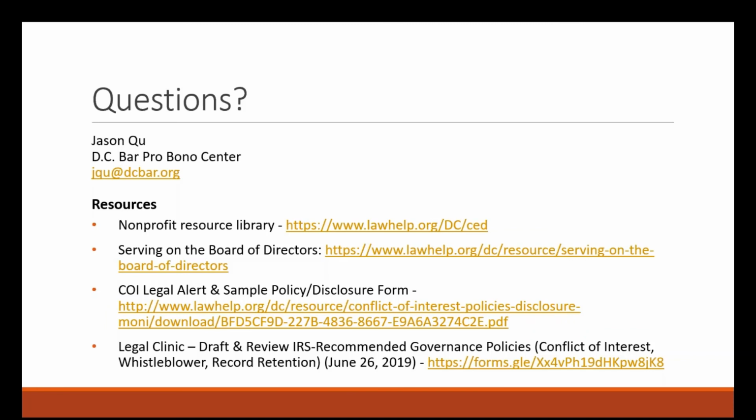I wanted to leave you with some resources. So we have that general nonprofit resource library. We have a whole section of our library about serving on the board of directors that has those other board basics webinars on it. We have a legal alert that's just about conflict of interest policies with a sample policy and sample disclosure form. Again, those are based largely on the IRS policies, but we've enhanced them in a couple of ways. We've added that language about key employees, and we've added that language about people living together in the same household being included in the definition of family members, for example.